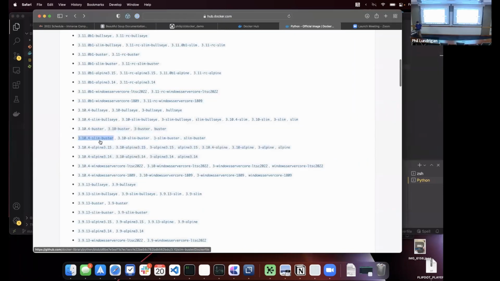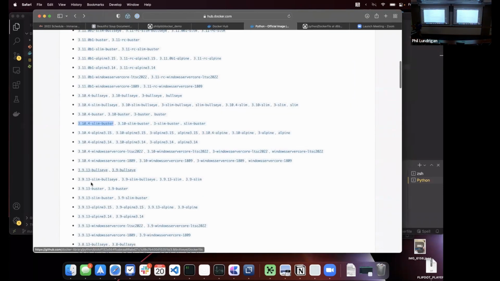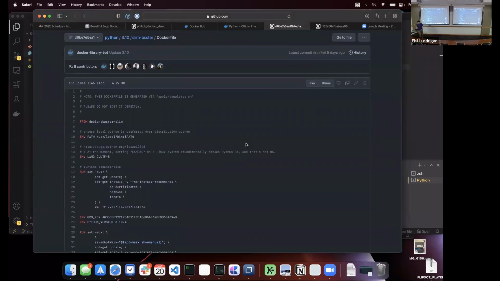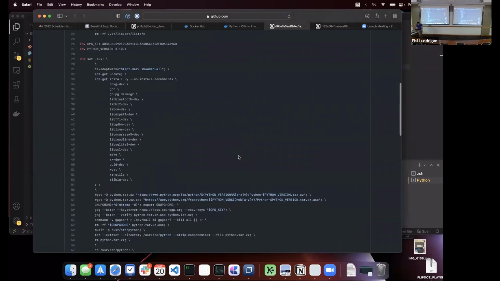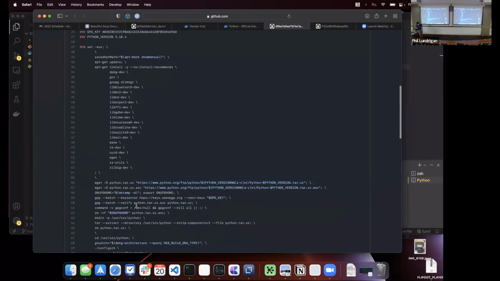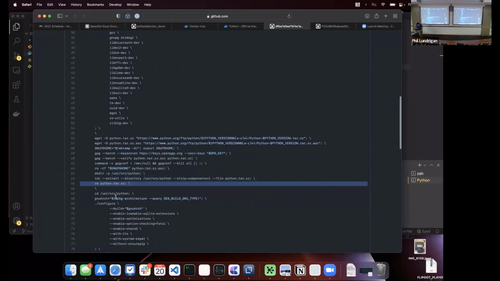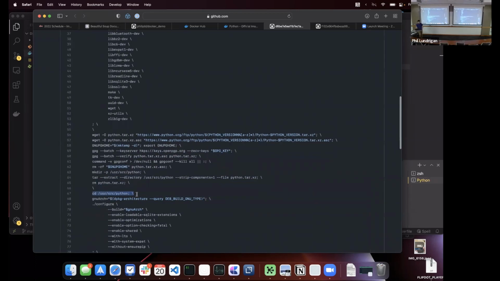And so if we just real quick go to the Python image, to show us what the Dockerfile looks like. These are a little magical because there's a lot of intricacies going on here. But you can start seeing it's just running bash commands at the end of the day. It's doing the wget to download the source code from python.org FTP, and it's going to verify that the key is correct, so no one's modified it. And then it's going to make a directory for it, untar it, remove the directory, and change into it.